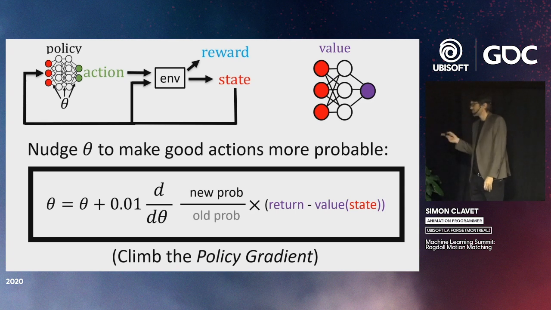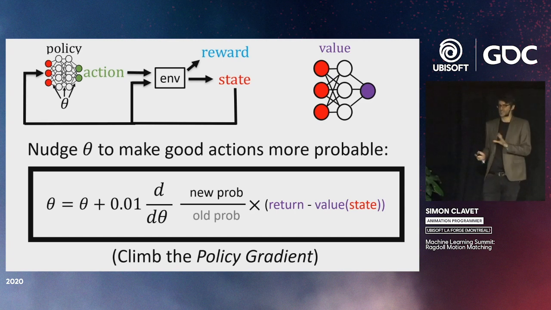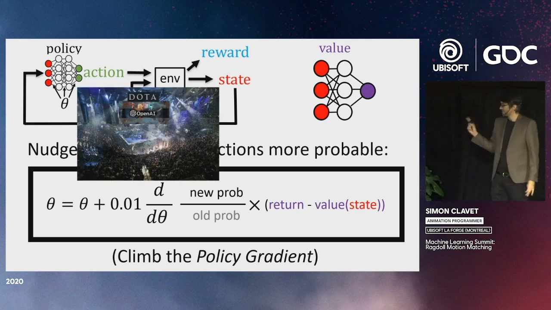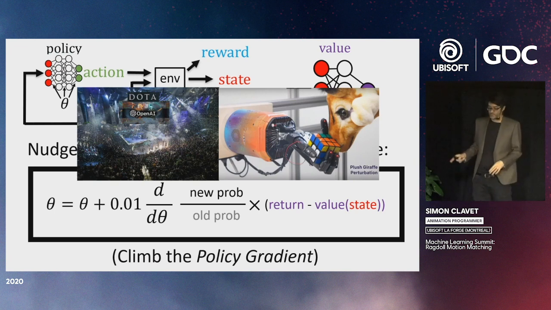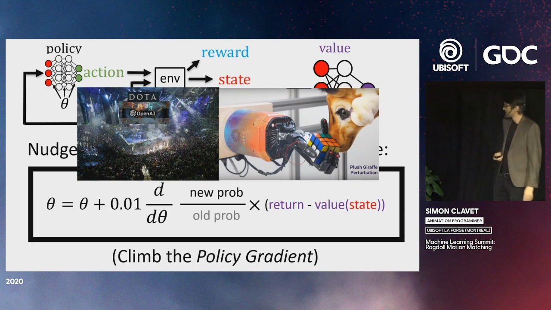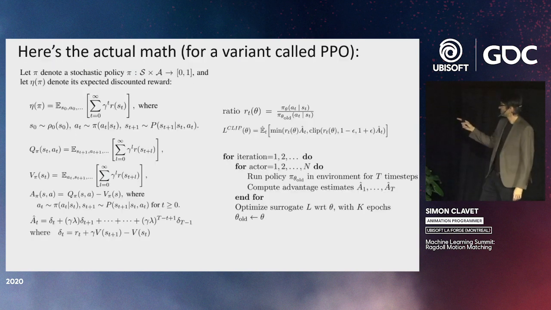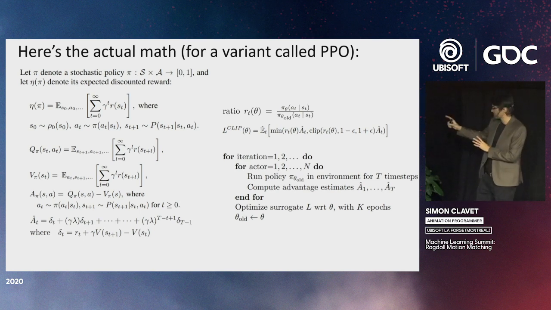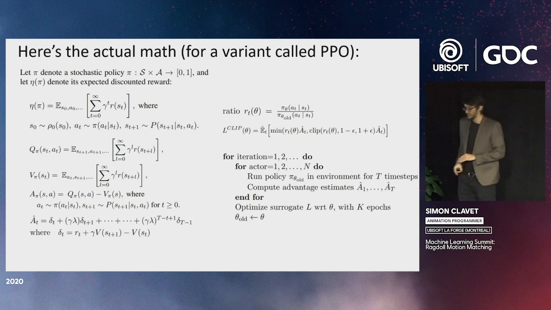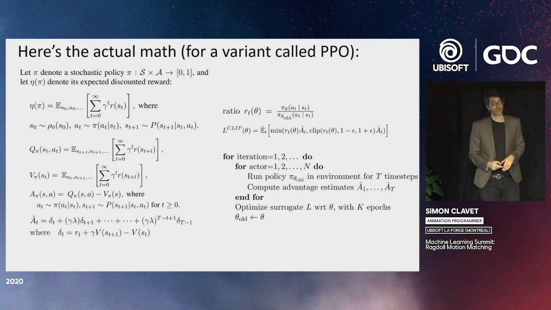And this is surprisingly general. It's really surprising that it actually works because it feels really awkward. But you can actually solve video games with that. You can solve robotics problems with that. The Berkeley people and OpenAI people really like this algorithm a lot, and there are lots of variants of it. Here's the actual math. If you want to read this, you'll see in the books that's exactly what we talked about, but in more mathematical form.